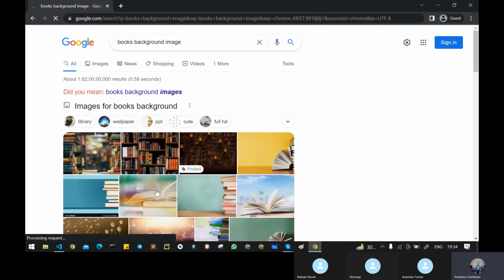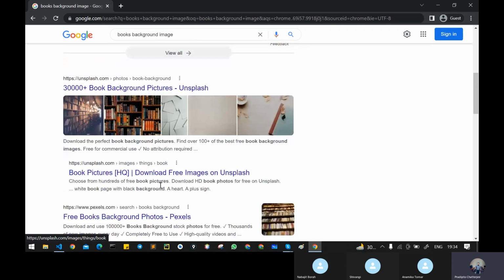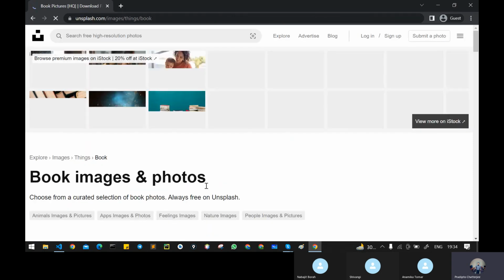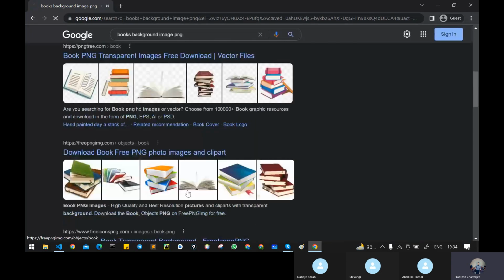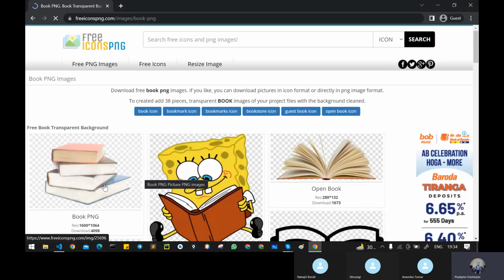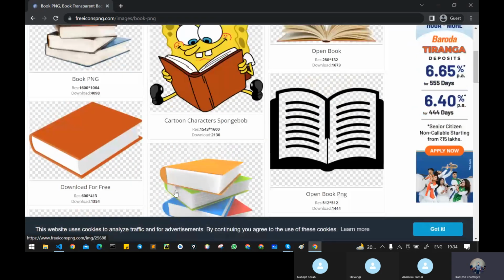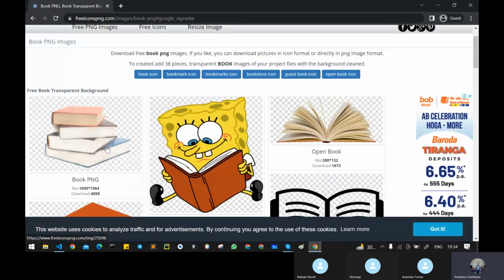So when I search for the books background image, here you can see many images are there. I'm just going to download any simple image in PNG format. PNG is much more specific, like we can use PNG very easily. So I will specify the PNG format, background image, PNG. This is very useful sometimes. So I'm going to download any free image. You can see many options to download the image, and I'm going to choose a particular image. I have these books images, multiple images right there. So this one, I'm going to choose this one.